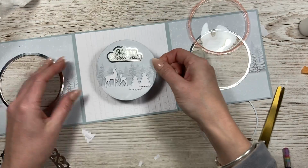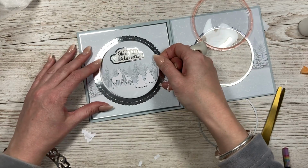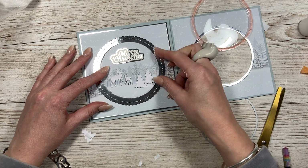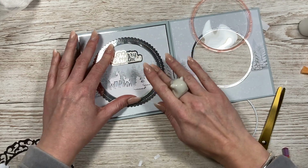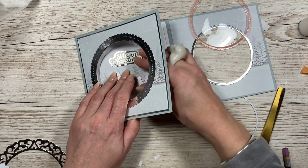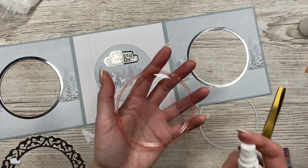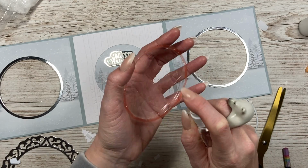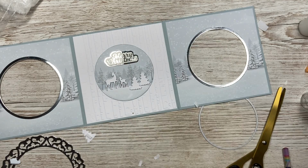So I'm going to close that and then pop it in. That way we know we've got it right in the middle. It'll just piece itself back into that bit nicely, and then you can just lift that up and just secure that. Just going to give this a little clean inside. I've just got some rubbing alcohol there just to spray.